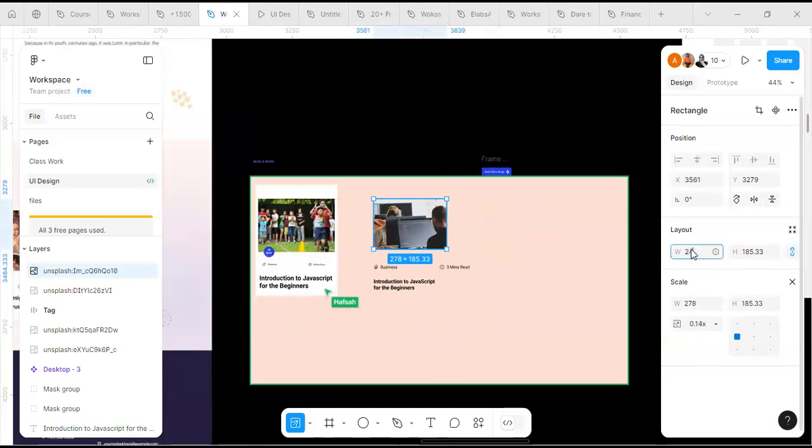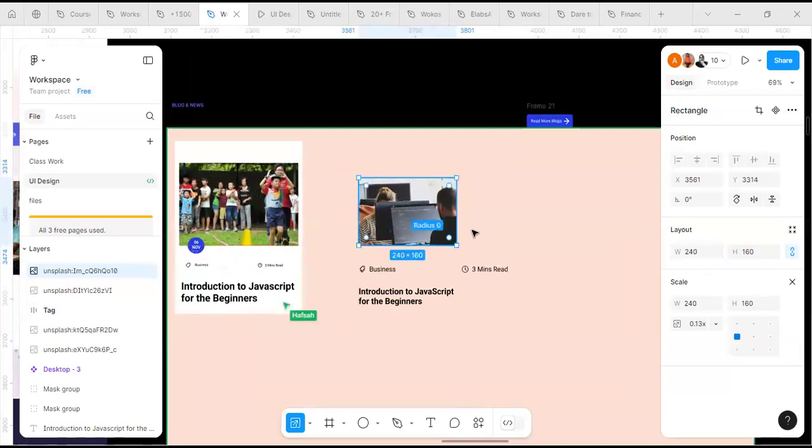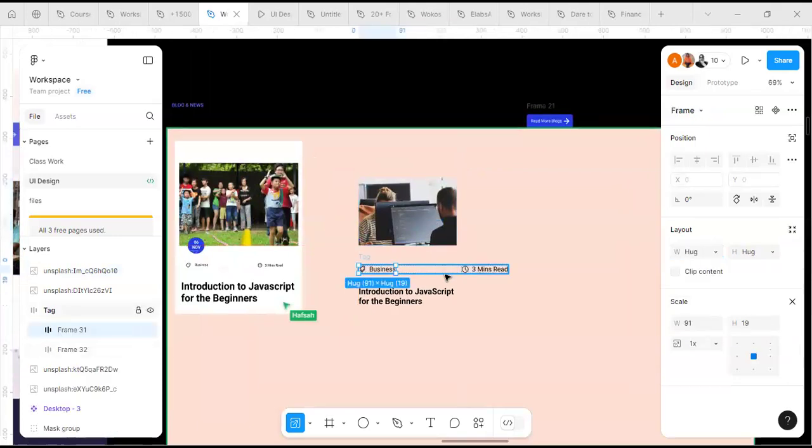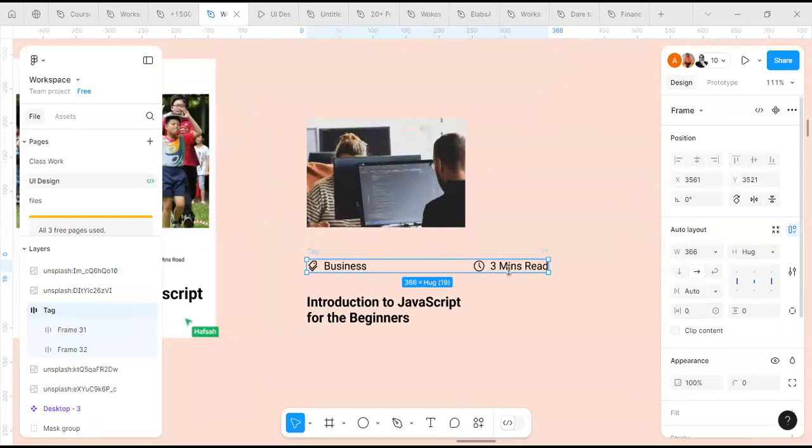So if I say 240, I'm good. So I can select this and reduce the spacing in between them. Change it from auto, let's say just 40.